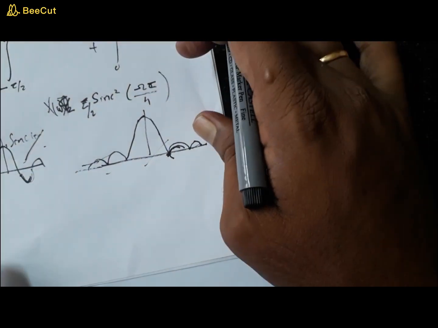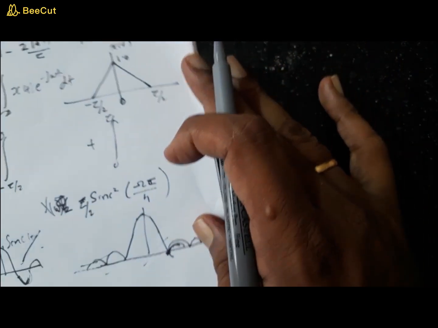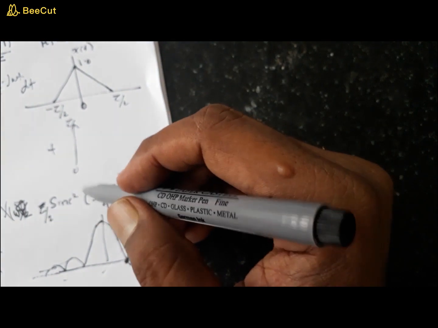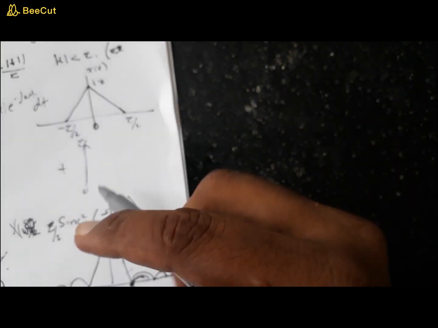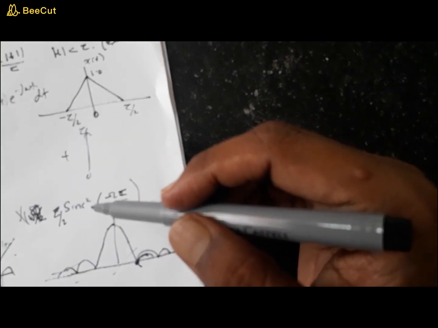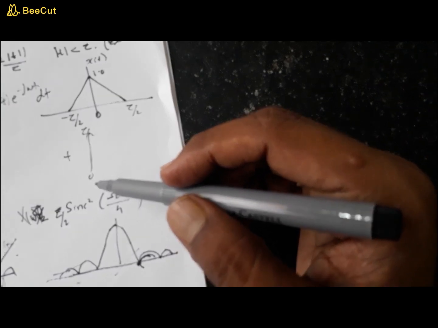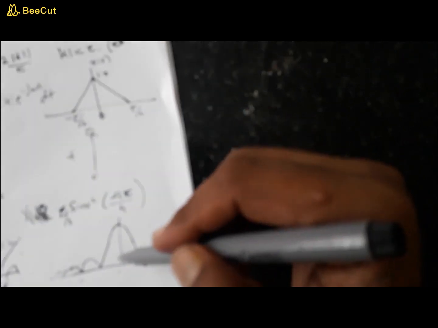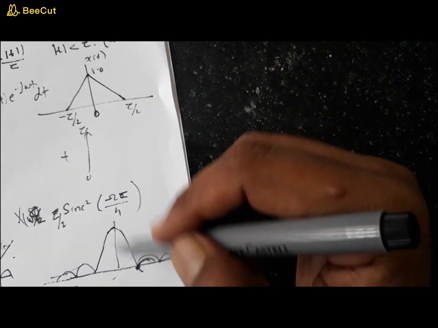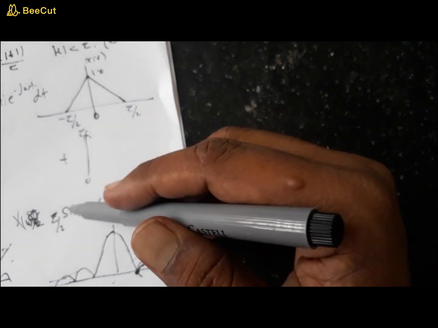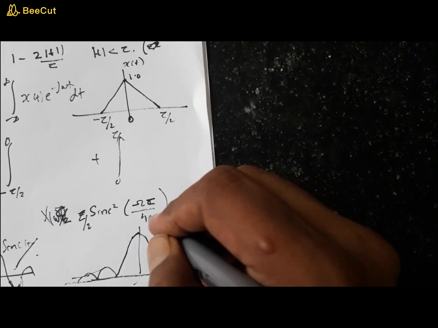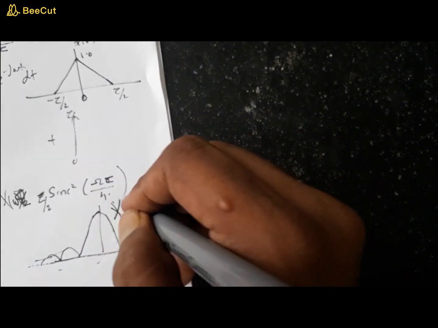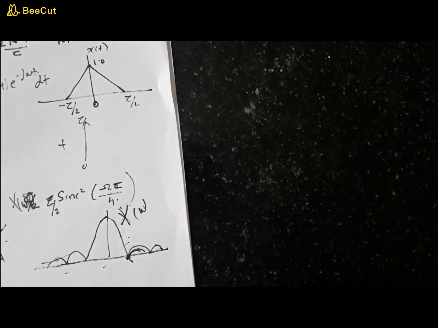Okay, now you may derive it by yourself. You must find this out by yourself, do this integration and arrive at this result. And for your information, it is already solved in your textbook. You can refer to Signals and Systems by Ramesh Babu for the derivation of this, and you may draw this X of omega, arrive at this expression. So this is your spectrum of the signal.